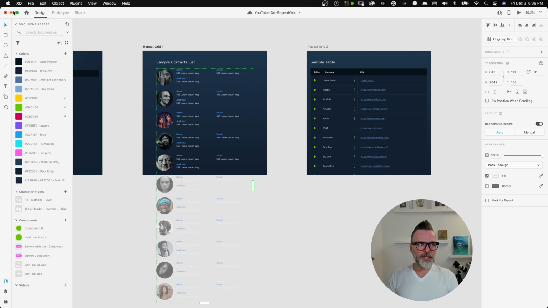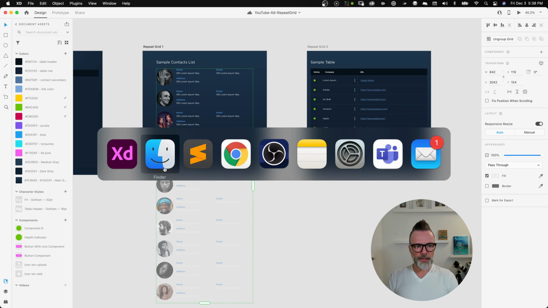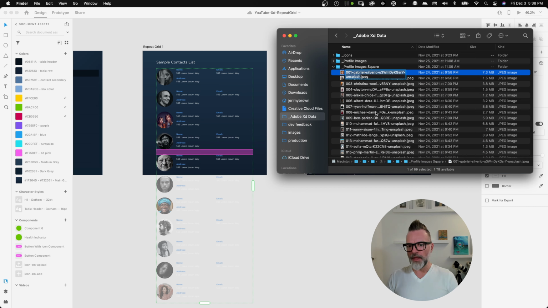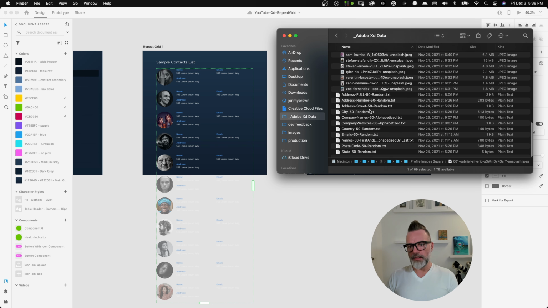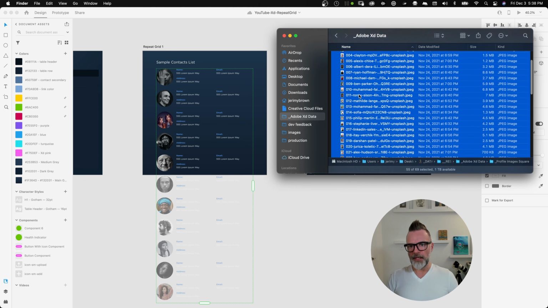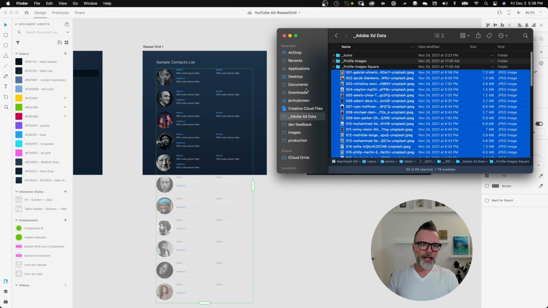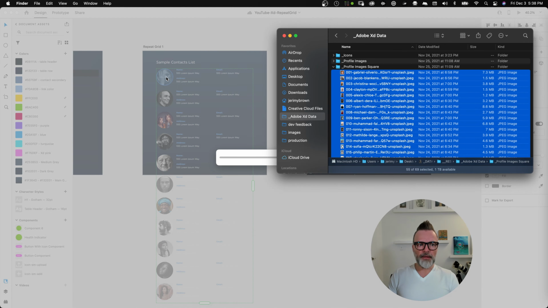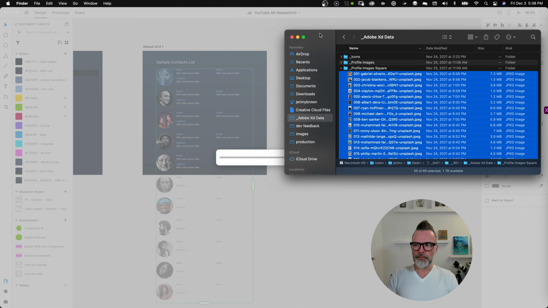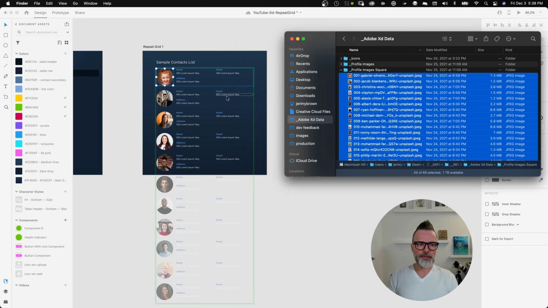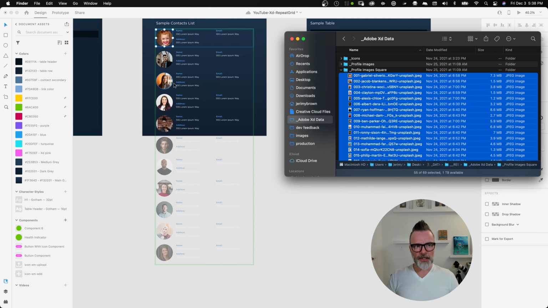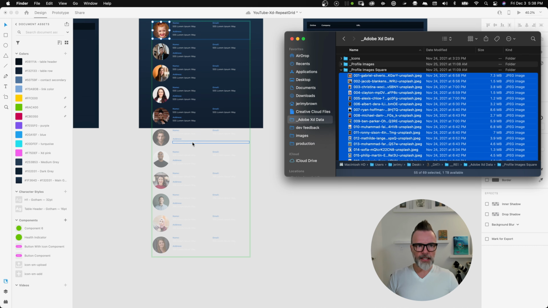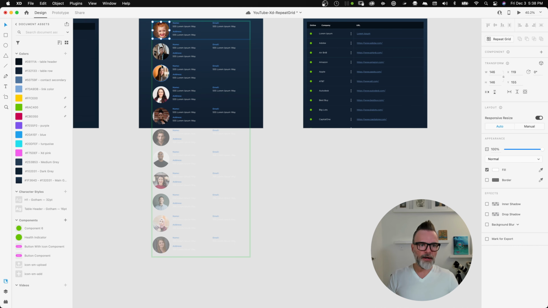But what I like to do is make sure that I always load in more than I need. So what I will do is, just for the sake of this, let's go ahead and select all 50 of these just to show you what I'm talking about. You just drag these over and you see it highlights. I just drop it on there. And this might take a second just because I used so many, but because I dropped 50 images on here, what's nice is Adobe XD knows that I've loaded 50 images in here.